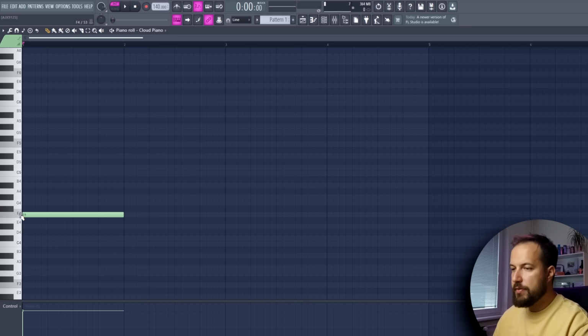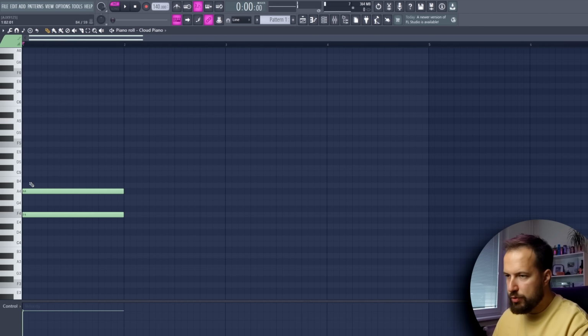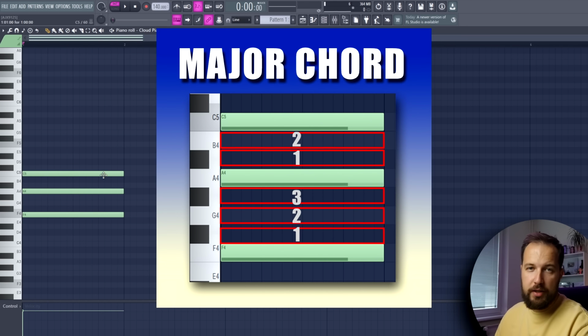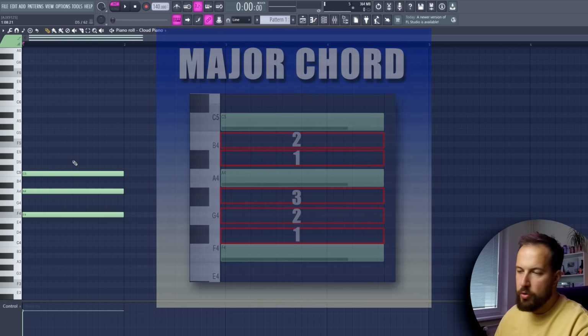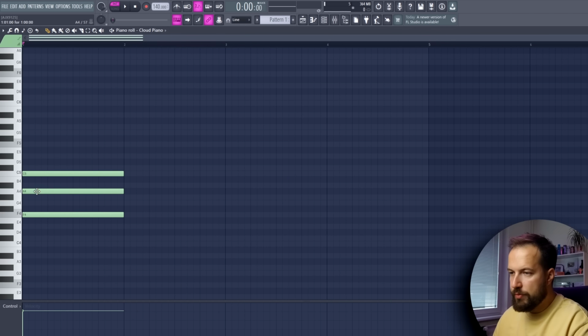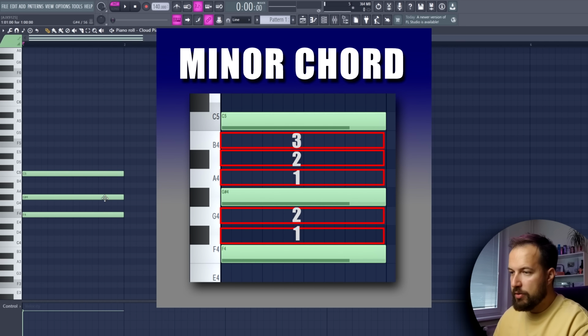A major chord has the first note, then 3 spaces, a note on the fourth one, then 2 spaces, and a note on the third one. This is the shape of a major chord. It's always the shape of a major chord. You need to have the first note, 3 spaces in between, the second note, then 2 spaces in between, and the third note. That's always a major chord. To create a minor chord, you just move the middle note 1 down. Therefore, a minor chord is the first note, 2 spaces in between, then the second note, 3 spaces in between, then the third note. These shapes are always the same, so you can always use them.